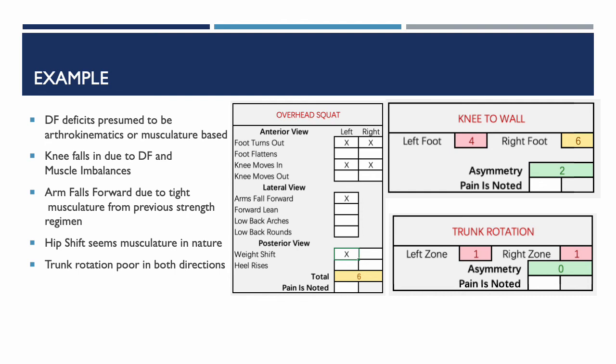The next compensation is that the knees are falling in. And since we know that this individual has poor dorsiflexion from the two tests before, we're probably going to attribute those knees falling in to that lack of dorsiflexion. As that kinetic chain works from the feet up, you're going to see compensations go. And we're thinking that not being able to get into dorsiflexion is causing those knees to cave in.